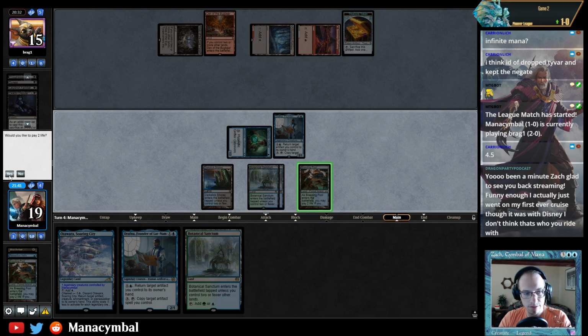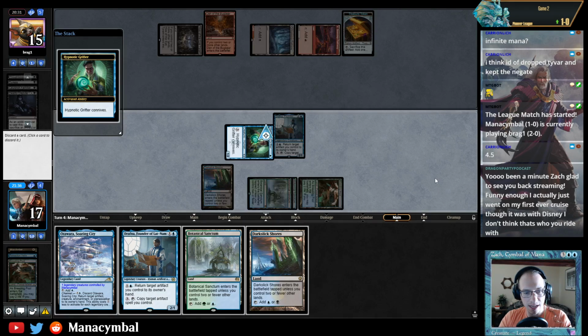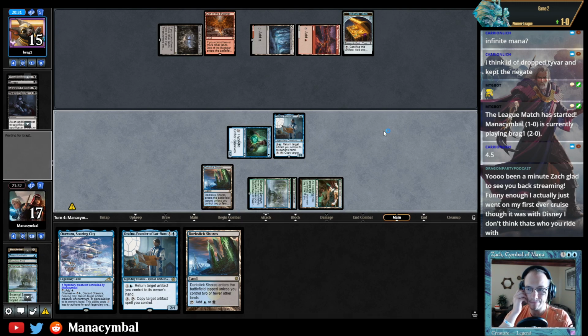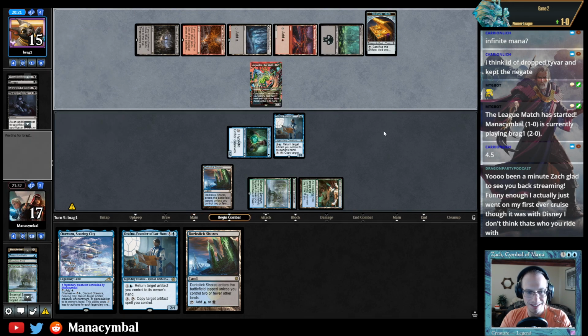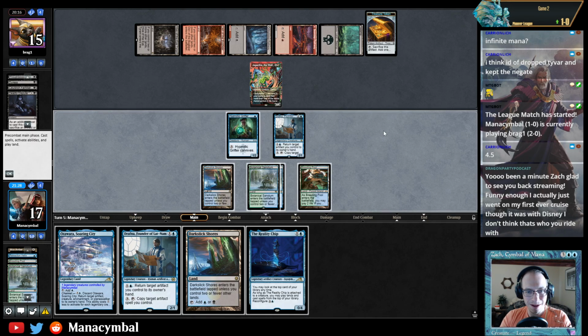I could have connived first to see if I draw anything cheap. I still can do it now. So I have Thoughtseize and not these cards. Okay. Not really what I wanted to see there. Just casting Jegantha? That's fine. I don't think this is how either person expected this game to go. Ooh. Chips ahoy.